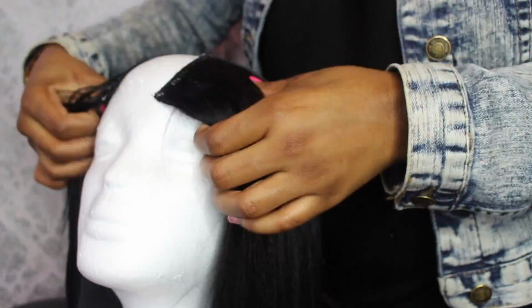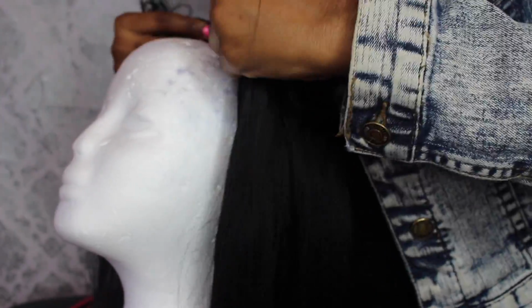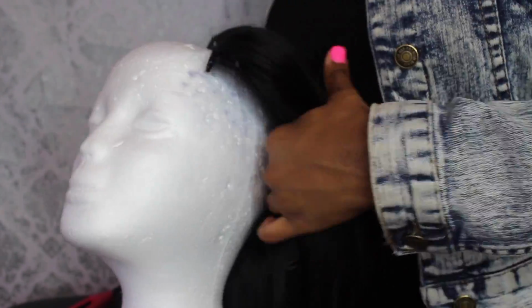Next, you're just going to detach the unit from the styrofoam head, and because the glue goes through, you're going to have to pull a little bit. Here's my final product after braiding down my hair, sewing the unit down, and straightening my leave out.